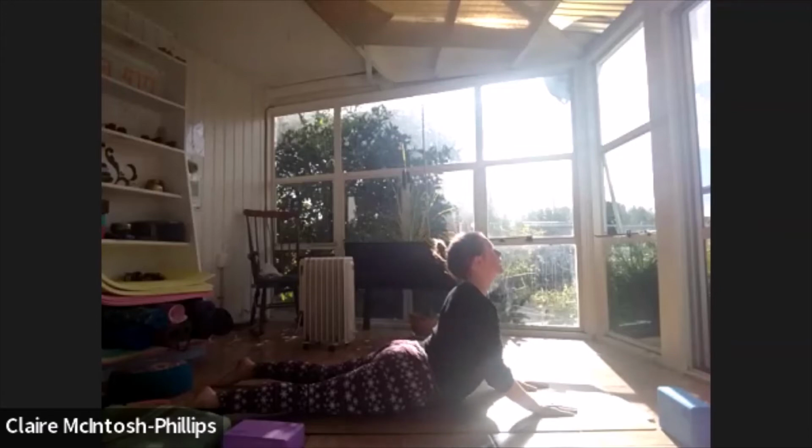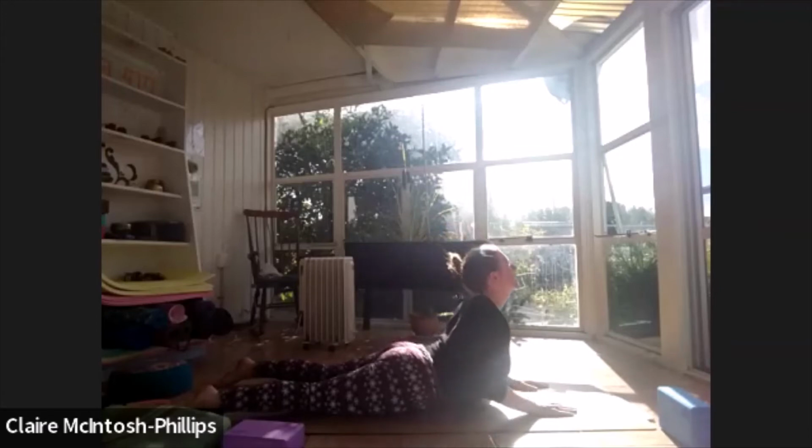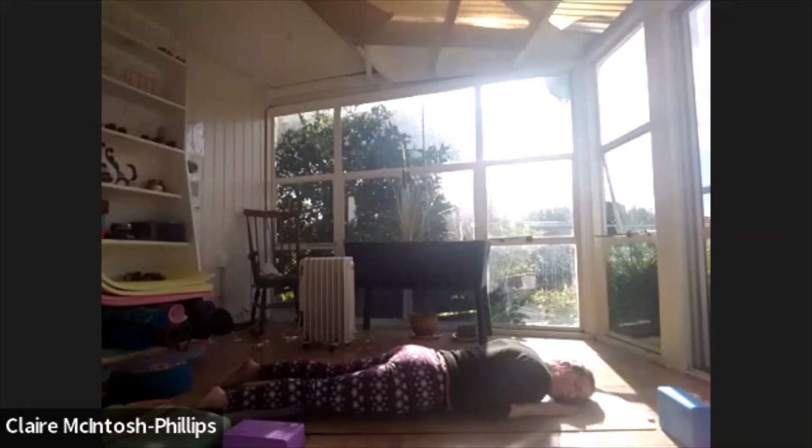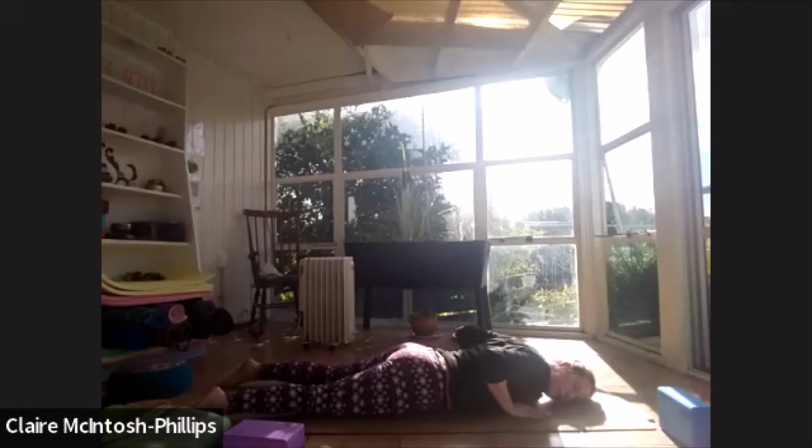And bending through the elbows, slowly releasing the spine back down. Hips, belly button, ribs, chest and chin. Pausing here for a moment. Now you can stay in this position if you wish, particularly if the back is feeling a little bit sore. Or you can walk the hands back so that the hands are at armpit height.